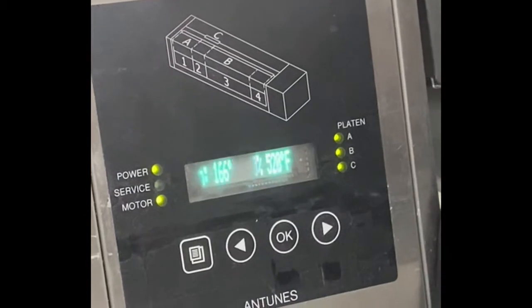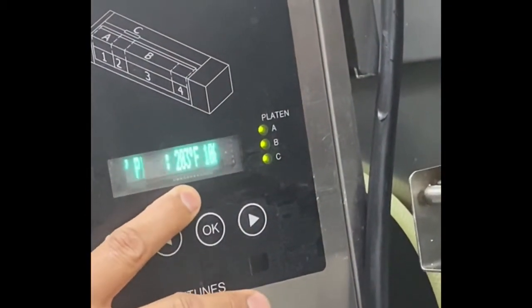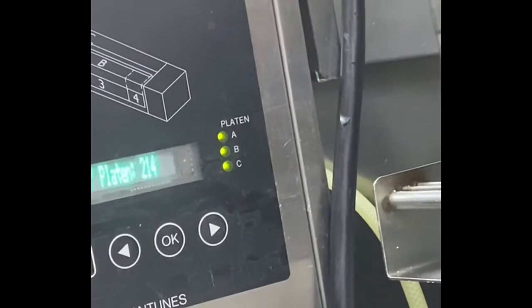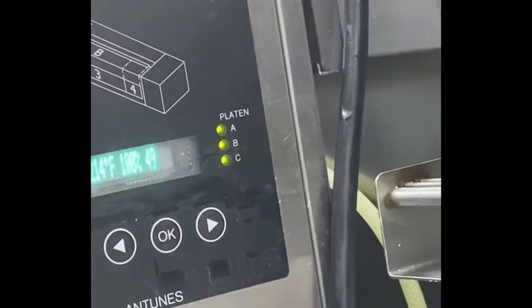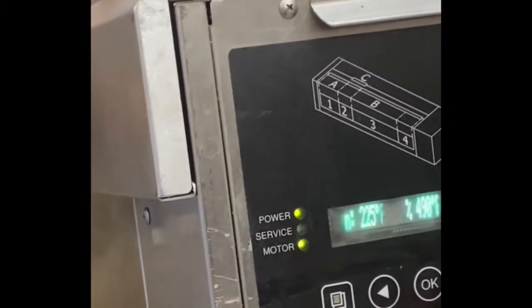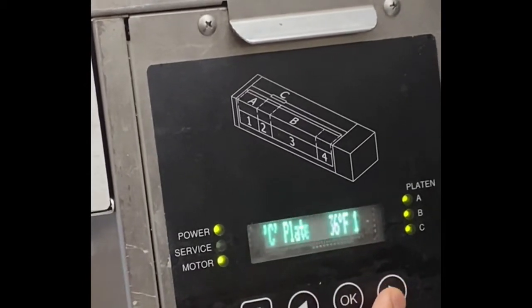Then, next one is C. 290, then 490. So, here is C. Alright. So, E. So these are 520, 520, 490. Okay. Got that? Then we go to the next one. So that's your platen set point.